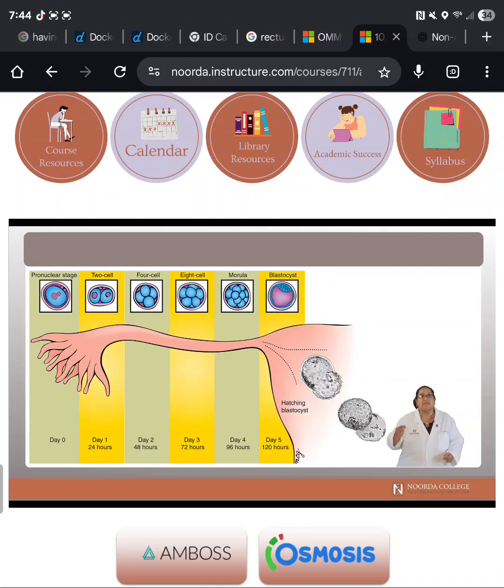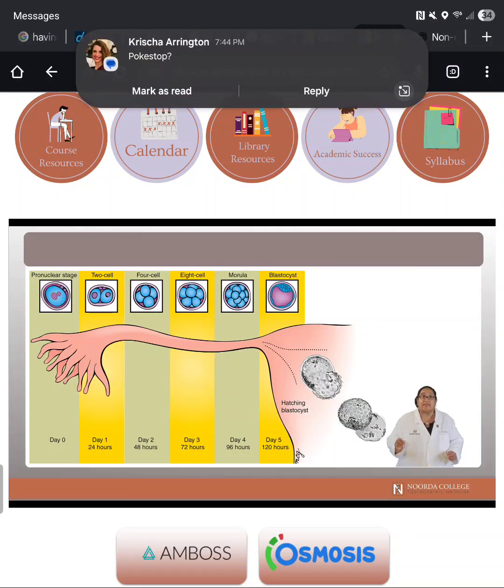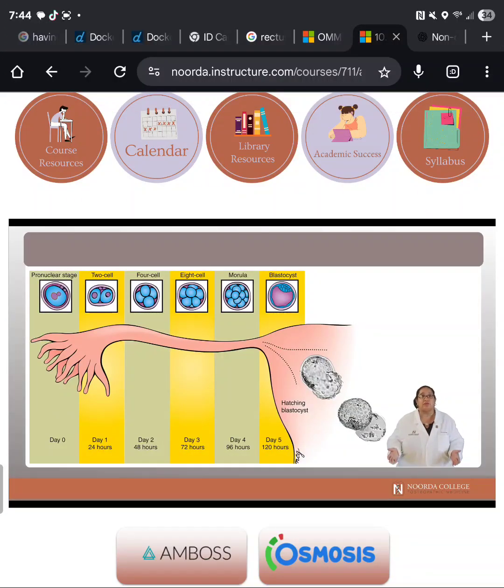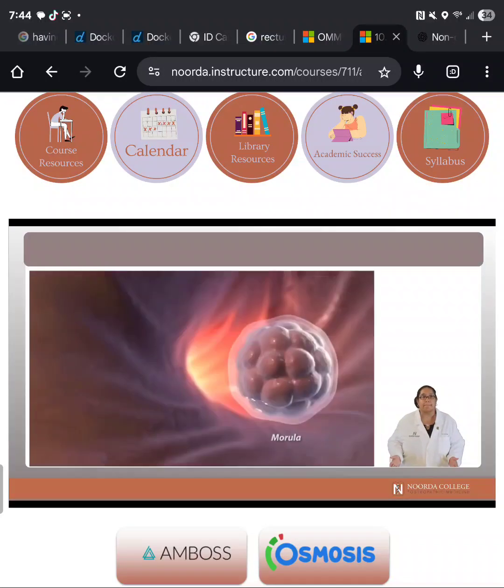And you will get to the 2-cell stage, zygote stage, about 30 hours after fertilization. You will have the morula, which remember is the 32-cell stage, in about 2 days. Now the blastocyst, after 6 days of fertilization, is now at the point where it is ready for implantation in the uterus. Implantation occurs at the end of the first week.